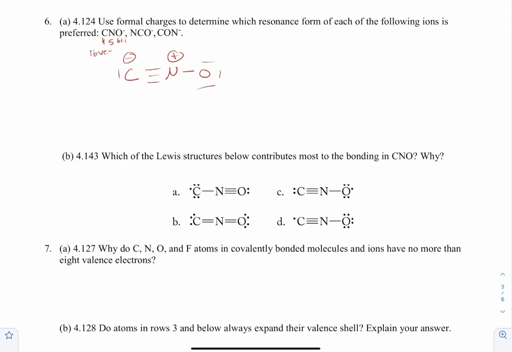Now, some people would be like, well, can this make another bond to make a quadruple bond to minimize formal charge? Remember, we wouldn't do that because it would break the octet rule, right? So we have to keep those charges separated. And then this oxygen has a negative charge. So kind of funky looking, right? Got a negative formal charge, a positive, and a negative, and we can't really reduce them down anymore because we would break octets. So this is kind of the most preferred Lewis structure for this ion.